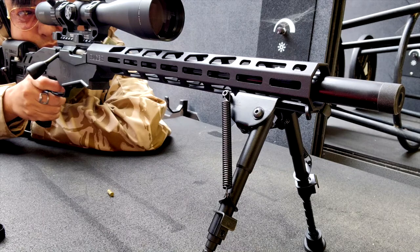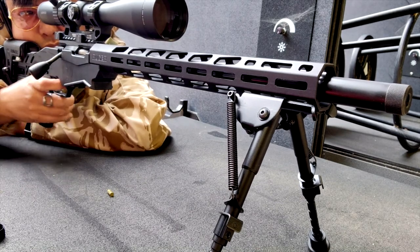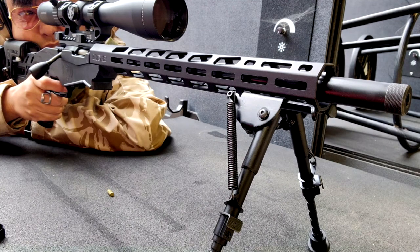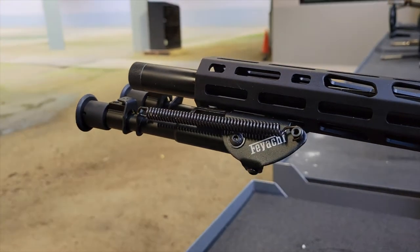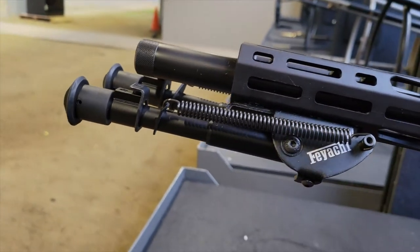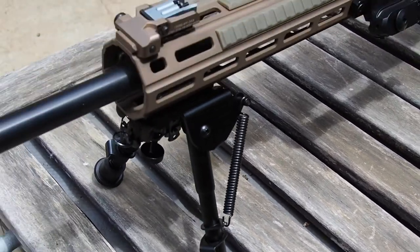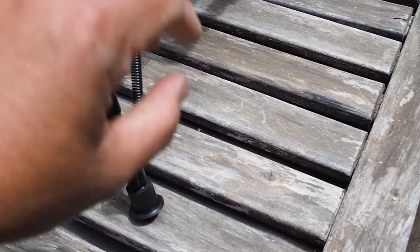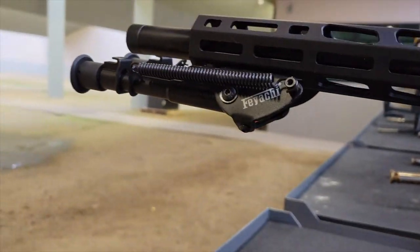That's probably due to the way it's designed to clamp directly onto your handguard, so it really does require an AR-style, octagonal, or trapezoidal shaped handguard. Because of the way the base of the bipod is angled, this may not fit onto some chassis which may have M-Lock slots but may be too broad and flat. Aside from compatibility issues, the way it attaches can also be an issue — it clamps on directly and feels very stiff and rigid. Whereas traditional Harris-style bipods, which attach via a sling stud or adapter, have some measure of twist and play, allowing you to cant your rifle along the horizontal axis. Then again, some bench-rest shooters don't want their bipods to cant and would prefer the B-13's direct-attached design, so it's personal preference.